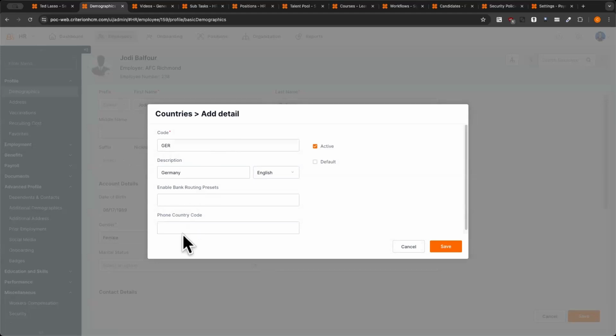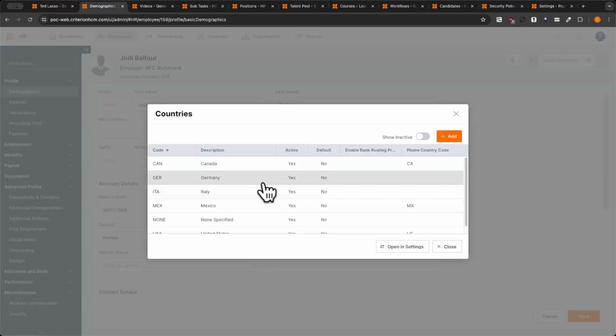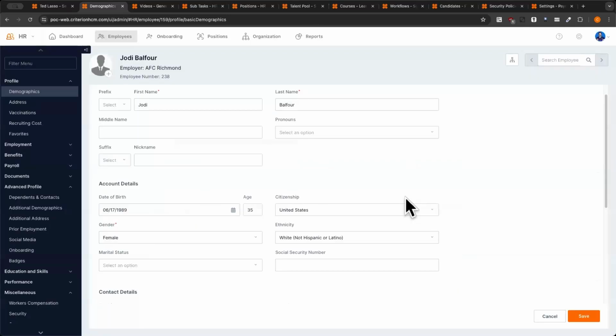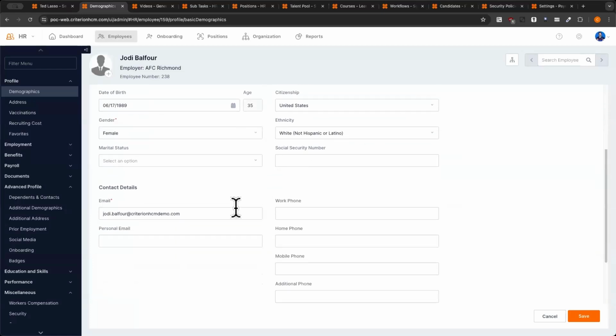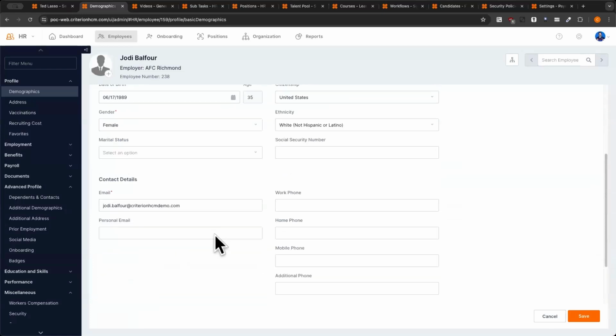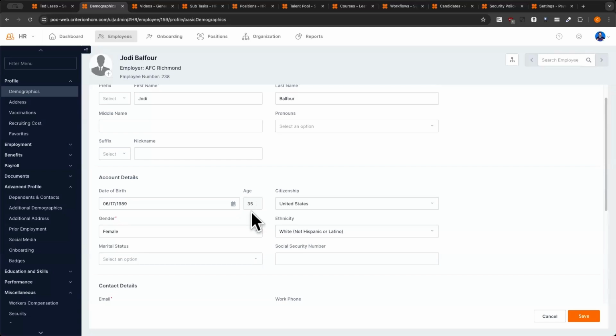You'll notice I can put down settings for this one because this one has some attributes. I can put that there. If you want to put it for another language, you can, of course, do that and then save that. And now this will be available in the drop-down menu for me to use that new setting. And of course, I could do that for other ones as well, where I have drop-downs, such as these on demographics, and I can now see those out there. And now I can use Germany as an example. And as I mentioned, that'll be on other screens as well.